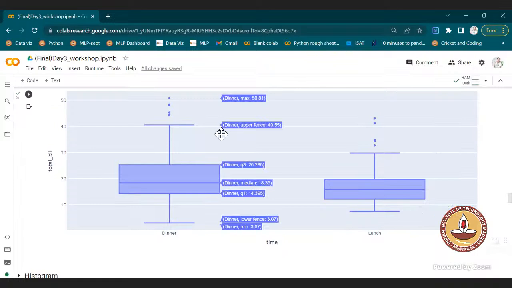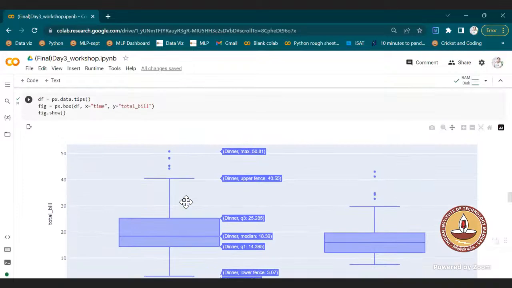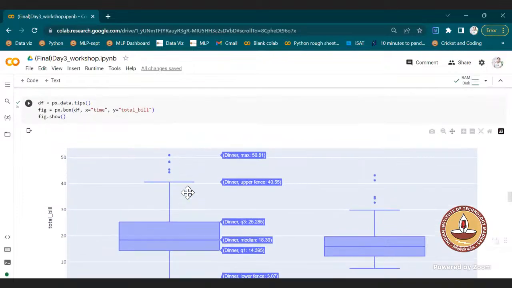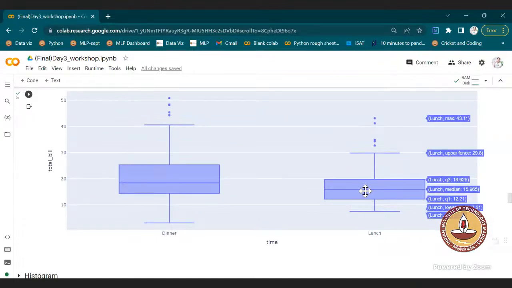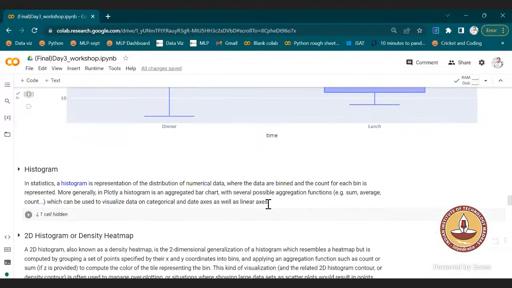But what usually happens is, if the shape is towards one side, the length of the line on that side will be higher. Okay, you can explore. Although in the graph we see that this median line is at the center, ideally it should not be. Yes, sir, there may be a scaling quantity.